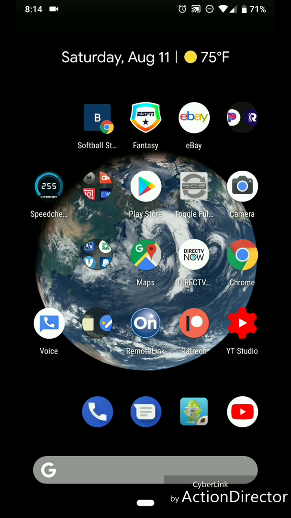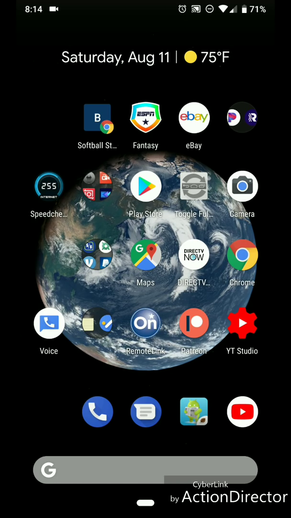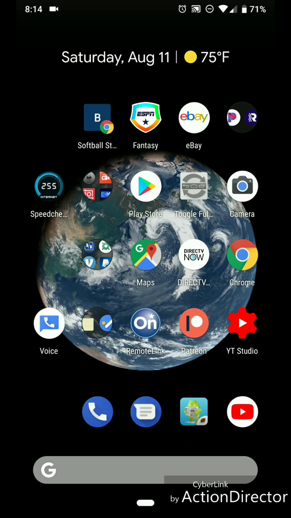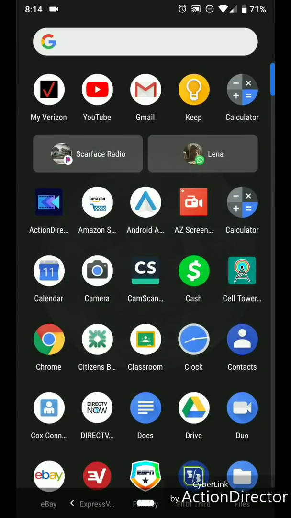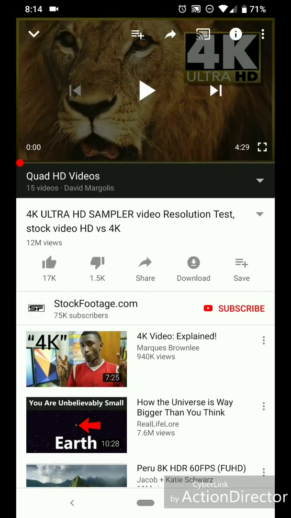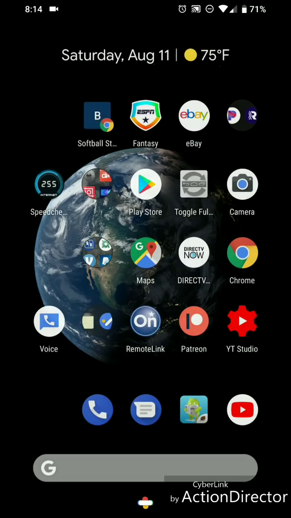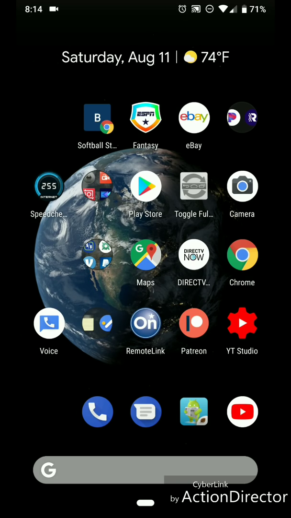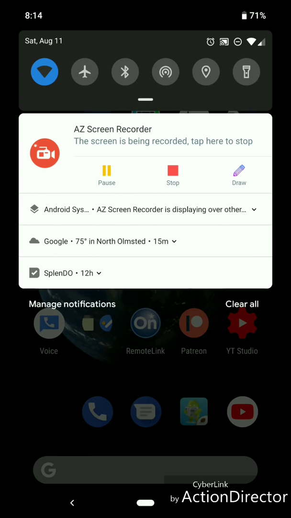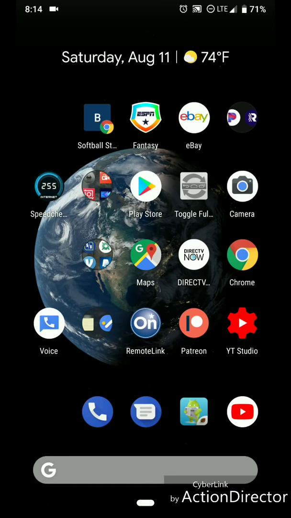I think what we're going to do first is show you that I am on the Verizon network. To let you guys know, I am using the Google Pixel 2 XL, running Android Pie. If you want to see the network I'm using, you can see in the tab right there, it says Verizon Wireless. You can see the signal strength is there. So I am on the Verizon Wireless network, and you can see my Wi-Fi in the upper right-hand corner. I'm going to turn off and disable Wi-Fi. And you can see I'm now currently on LTE, so that's my network.